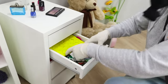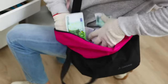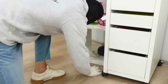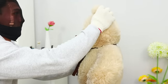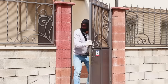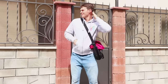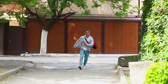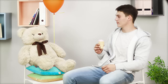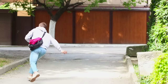The thief has bigger things to worry about — he's more interested in our closets and drawers. Money? Jewelry? Valuables? He already considers everything he finds his own and puts it in his bag. The thief searches on the shelves and goes through the books. When suddenly he sees a teddy bear on the stool! I had the exact same one when I was little — it's so cute! The thief leaves the house. The deed is done! But all of a sudden he starts remembering his past — a bright memory from his childhood: a bear and sweet popsicles! I need this bear no matter what! The thief turns around and runs back!